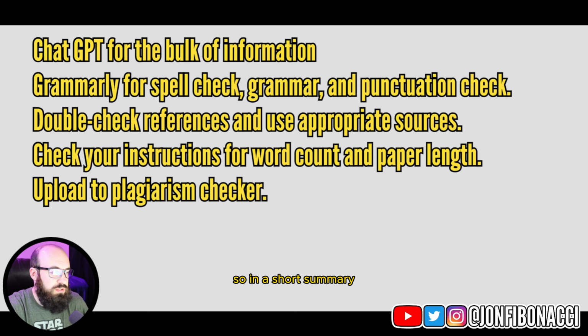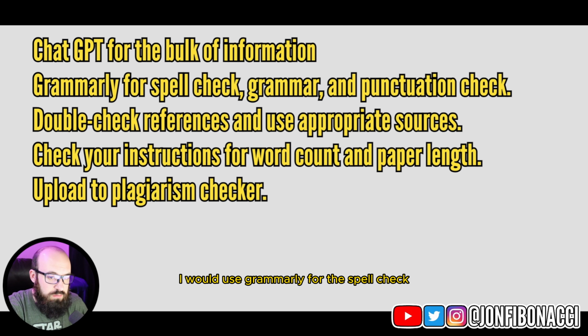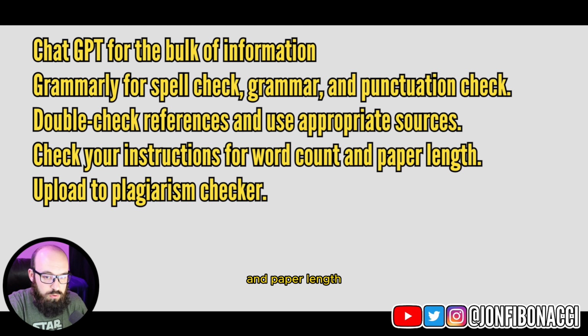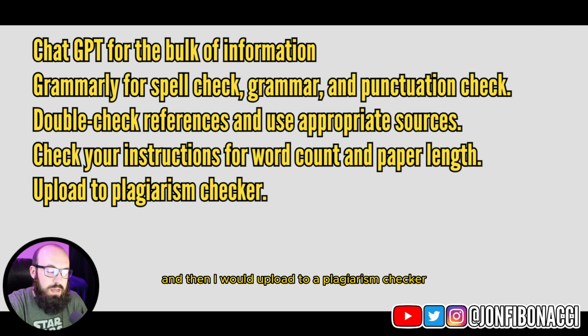So in a short summary, what I would do is use ChatGPT for the bulk of the information. I would use Grammarly for the spell check, grammar, and punctuation check. I would double check the references and use appropriate sources. I would check the instructions for word count and paper length or even format. And then I would upload to a plagiarism checker so you don't get caught for plagiarism.